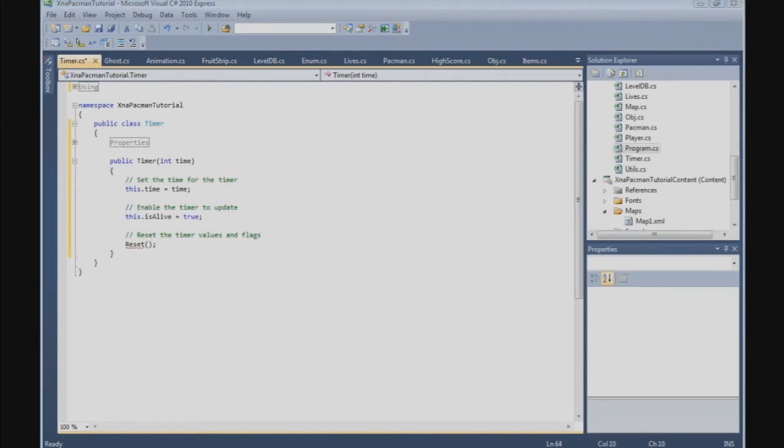So let's first build the update method, and that's a public void update.